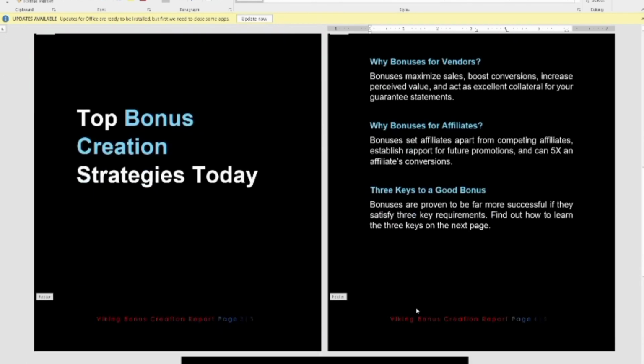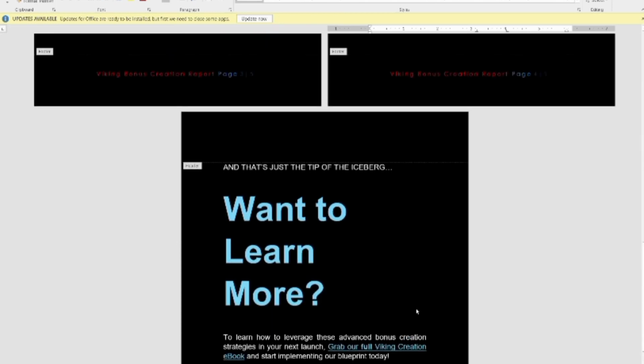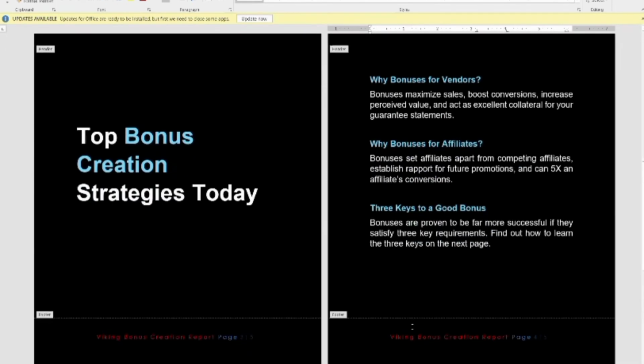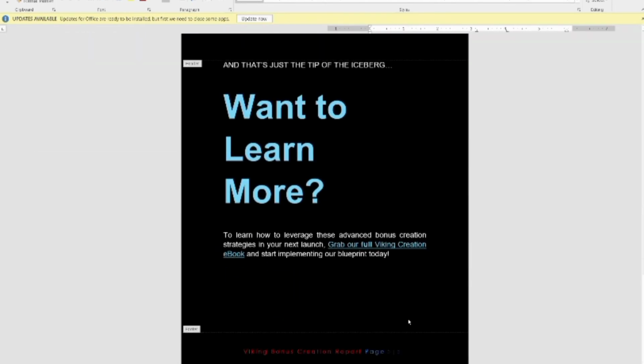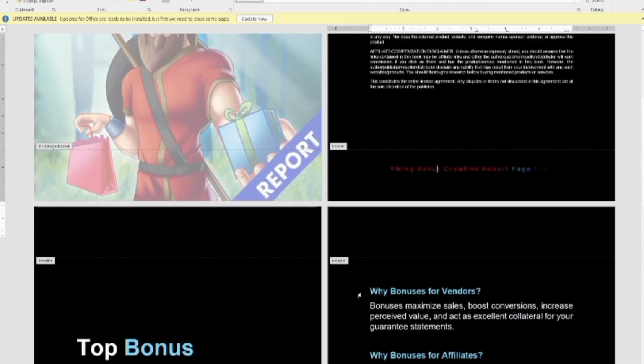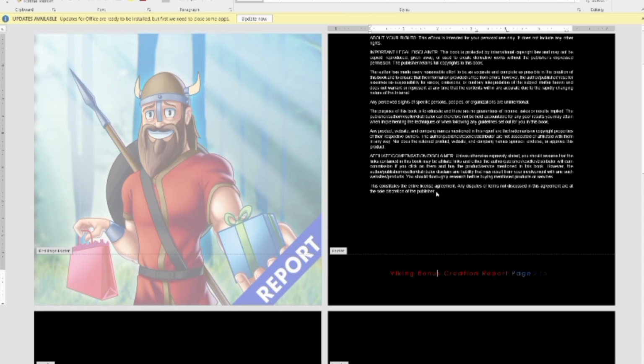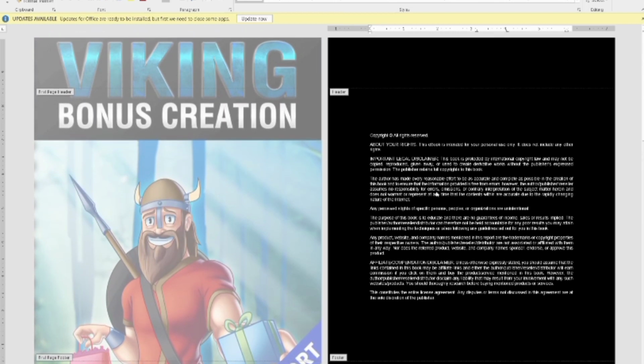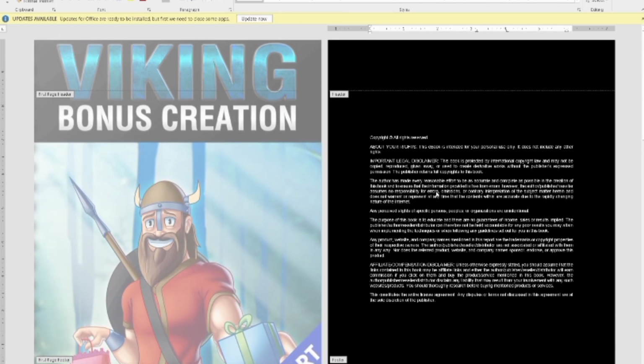look for any other references. There shouldn't be any other references to Viking branding with the exception of down here inside of the reports where it actually recommends that your customers or your leads grab the ebook inside of each of the reports. But you can always just do Control F and look for the word Viking, see if there's any other Viking branding that we missed. We made sure not to include any in the actual body of the document in the case of the ebooks. And that is about it for the Word documents, guys.